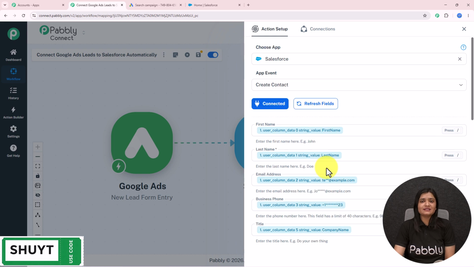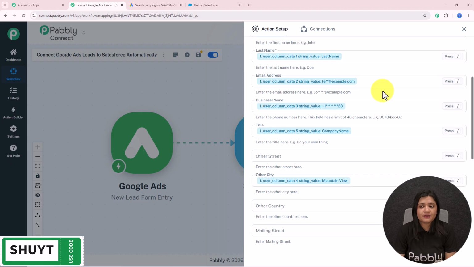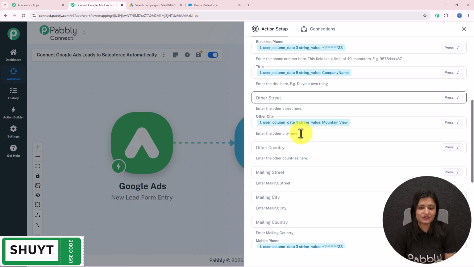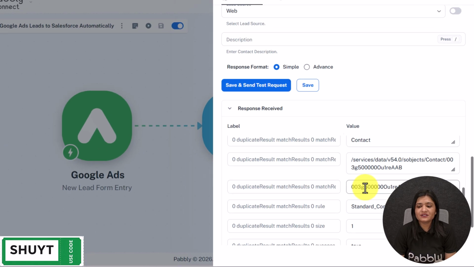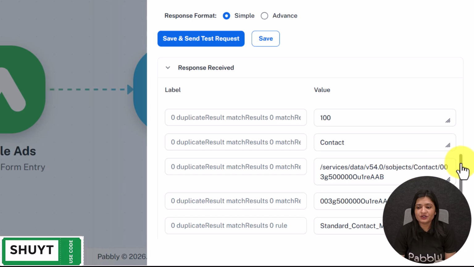You see, mapping is important so that every time you receive a new response, it is taken into consideration in this field. Manually entering the data will make this field static and the information will not change even when you receive a new response, and that's why we map it instead of manually entering it. After entering all the details, I'll hit save and send test request. Let's wait for the response, and we have received the response, and this response is a positive one.